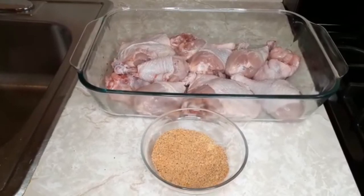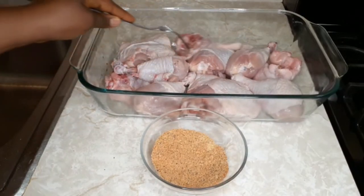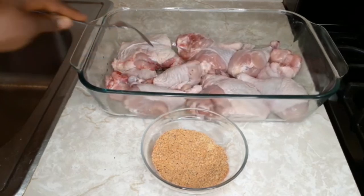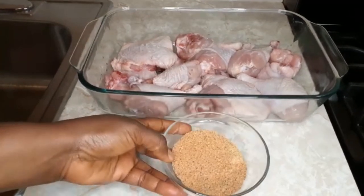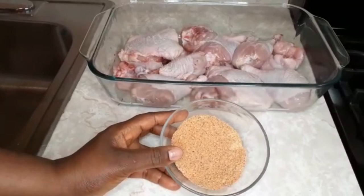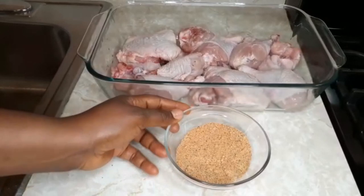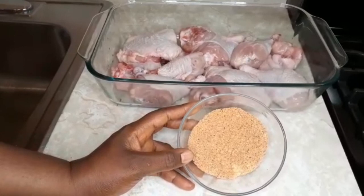So I have some dark meat here, I have some leg, and I have some wing, and some thigh, some chicken thighs. Okay, so let me tell you what is in my ingredients right here. So I have some brown sugar, I have some Jamaican All Purpose seasoning, onion powder, garlic powder, black pepper, and 2 packs of Sazon seasoning, and a little touch of curry.